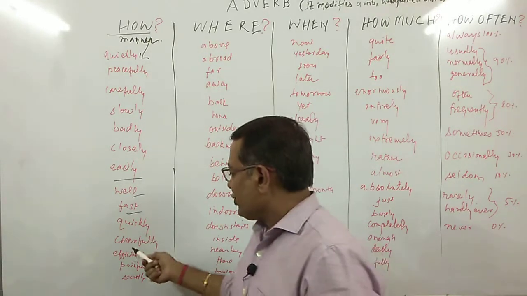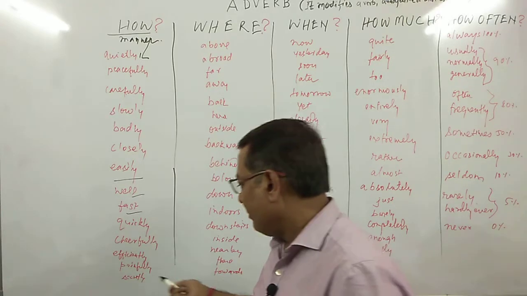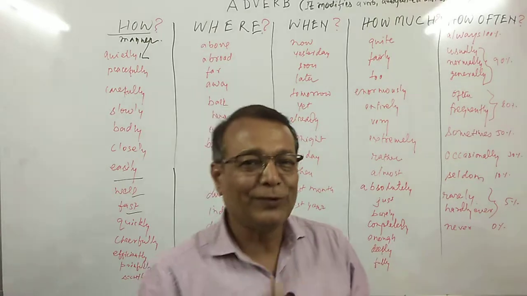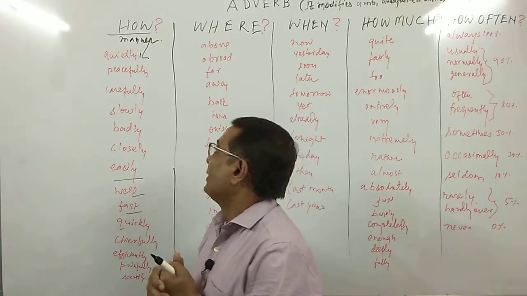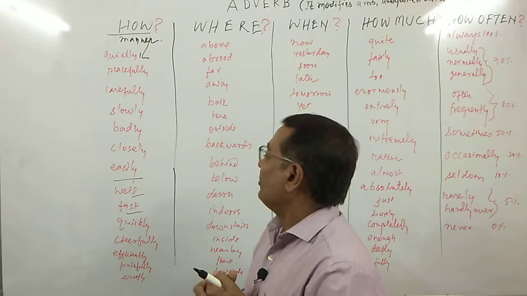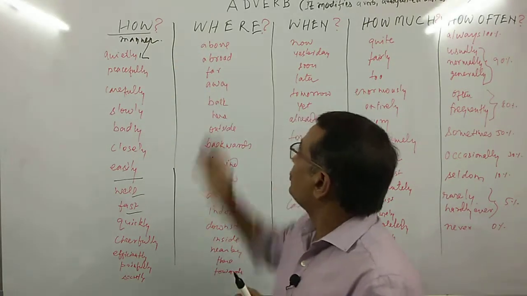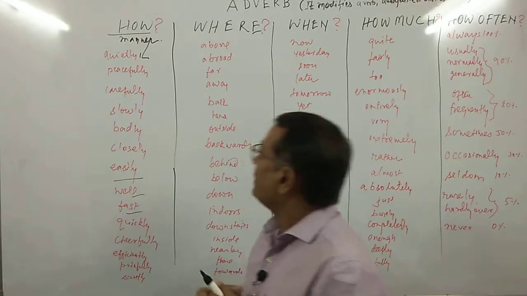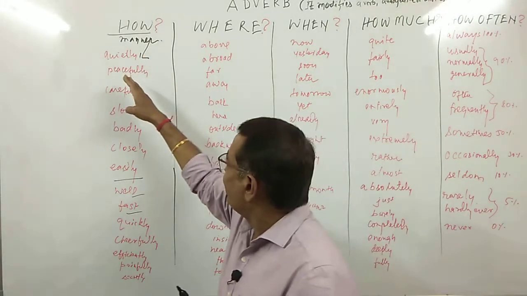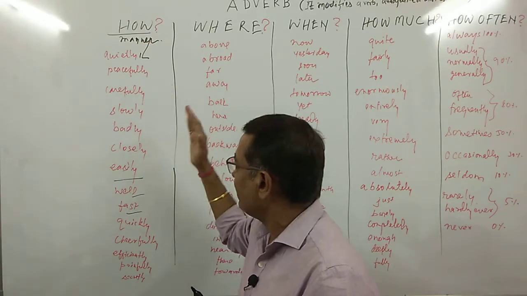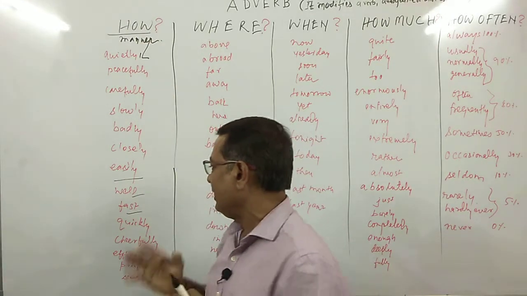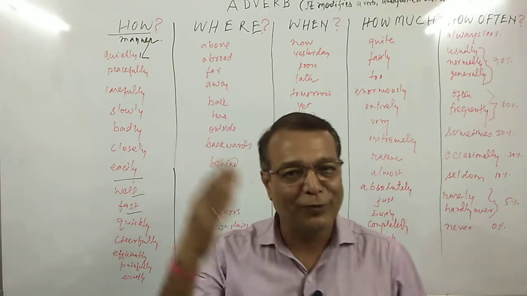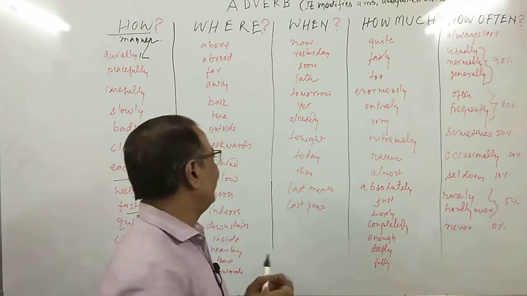So quickly, cheerfully, efficiently, painfully, secretly. When you do something secretly, it means nobody knows how you are doing that thing. Okay, it means it's a secret. So before I come to this where question, I would like to say read out these words quickly, right? Quietly, peacefully, carefully, slowly, badly, closely, easily, well, fast, quickly, cheerfully, efficiently, painfully, and secretly. There are so many such words that you have to learn.